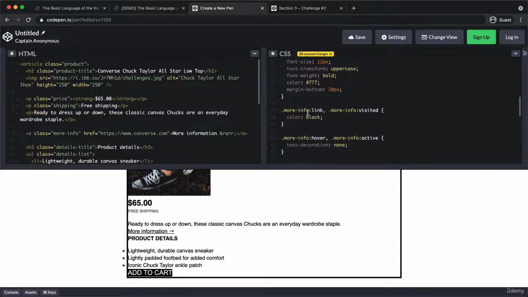So let's try that. So it's this more info link, but you will see that this will actually not work. So you see we added it and it doesn't work. And the reason why it doesn't work is something that I will explain in the next lecture. All right.